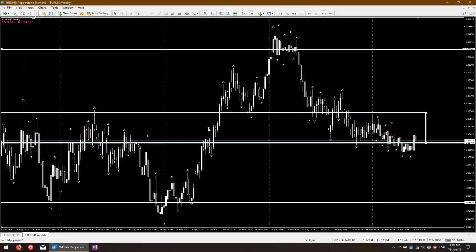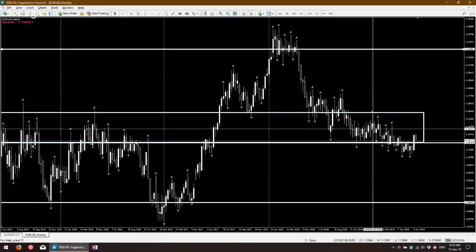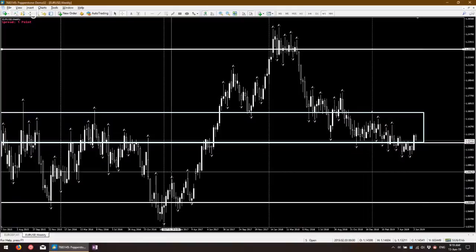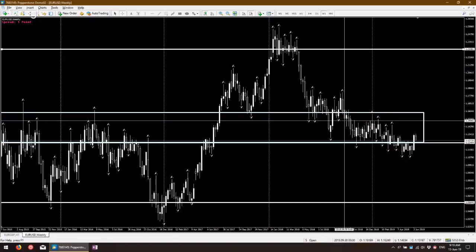So now instead of this just being a support and resistance area, I changed it to a balance zone because it's been waiting there for so long, several months without moving much, that if I want to trade long-term, I could still use it for a break. For example, we have a break here, then a pullback. So I could still use it now that it broke down in the past months to try to take a long-term downtrend. But we see that the market is not moving that much.